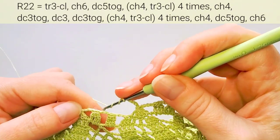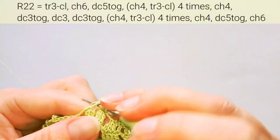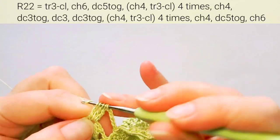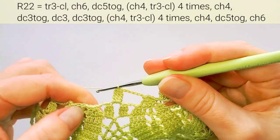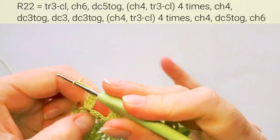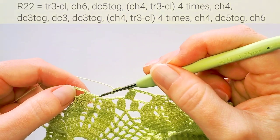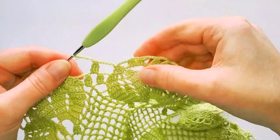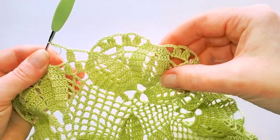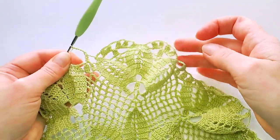triple crochet cluster in this middle chain space. So just one cluster here. Chain six. And starting over here, the first leaf, five double crochets together. And then you do the four chains and four triple crochet clusters. Then the middle leaf and so forth.